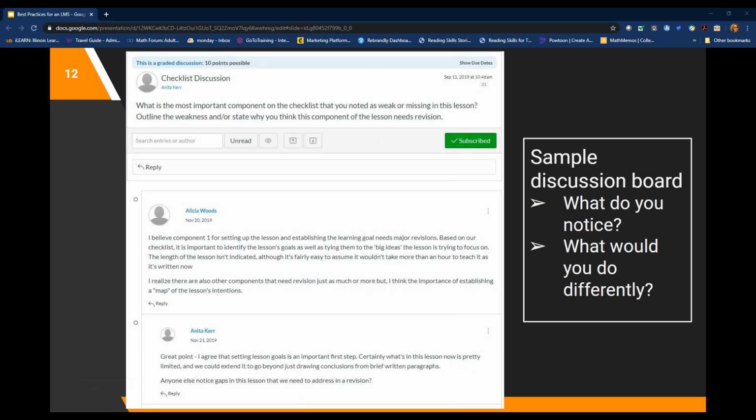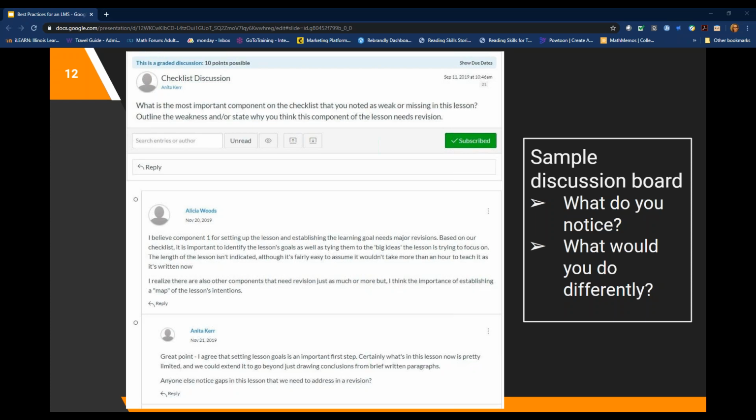First of all, you probably see Anita Kerr's name on here, who is my colleague with me today. This is a discussion board she had set up for a PD activity. Take a look at the setup of the discussion board. What kinds of things do you notice? First of all, the discussion board is being graded. That's the very first thing at the top. So students know I need to participate in this in order for it to reflect. It's not optional, right? Are the questions in the discussion prompt clear?